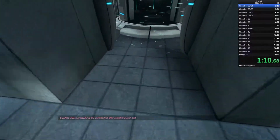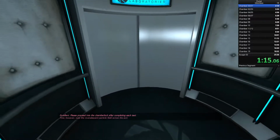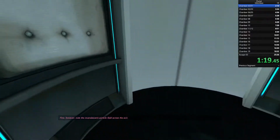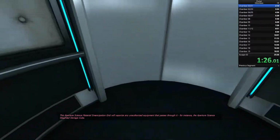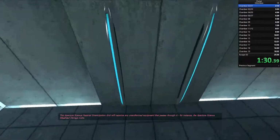Excellent. Please proceed into the chamber lock after completing each test. First, however, note the incandescent particle field across the exit. This Aperture Science Material Emancipation Grid will vaporize any unauthorized equipment that passes through it. For instance, except the Aperture Science Weighted Storage Cube.